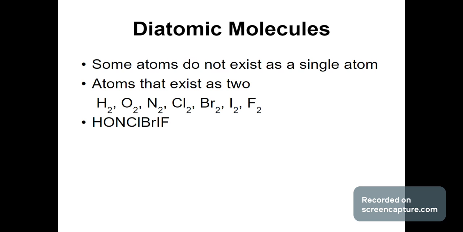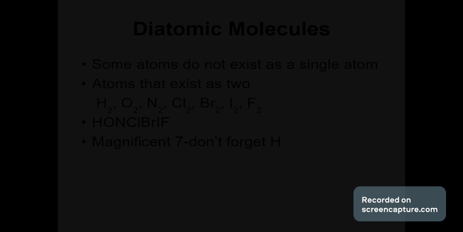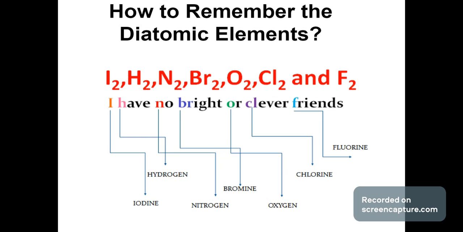And there are ways to remember them, and we have one way next I'm going to show. These are referred to as the Magnificent Seven because either they form a 7 on the periodic table where they are all located, or in itself, it appears that there are 7 elements. Sometimes there's an eighth one, but for the most part, these are the 7 that are always referred to every time. Now, here's a good way to remember that is very family friendly, I'll say.